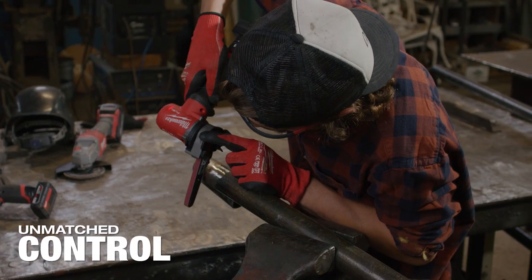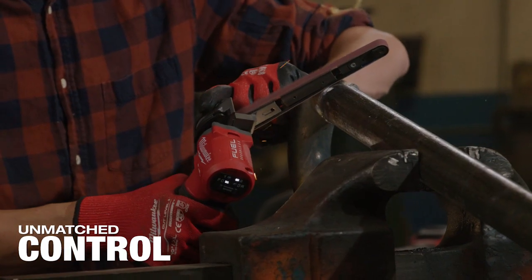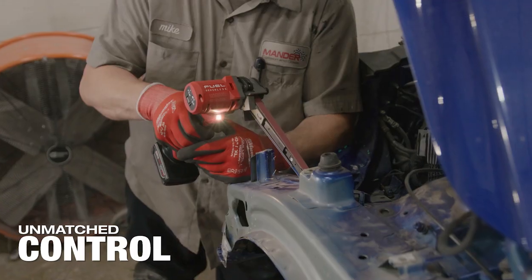smooth finish. These FUEL Bandfiles feature an ergonomic design, allowing for maximum maneuverability, control, and safety. It won't jerk you around while you're trying to feather in a weld or whatever you're doing.